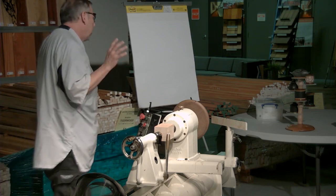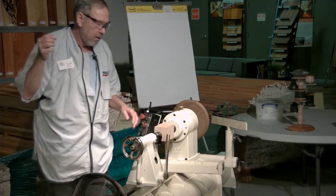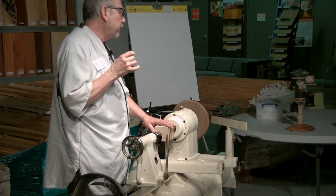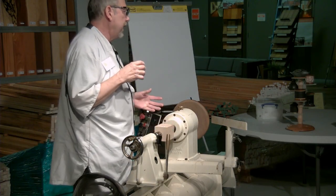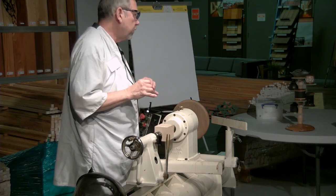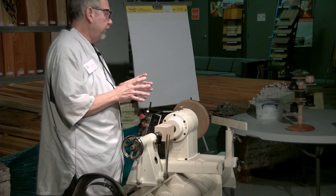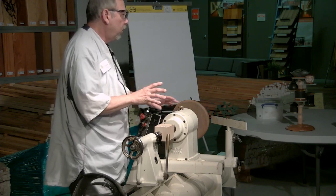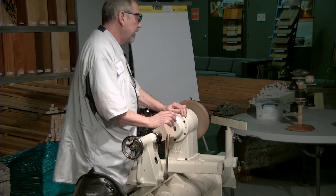Okay. We're going to turn some boxes. I use three different techniques when I turn boxes. I'm going to teach you the most versatile, the one that you can actually do anything from. The variations that I use from this are only because they have some advantages on some of the boxes I want to make. The technique that I'm going to show you, and we're going to do some embellishments, some other things, which really, if you haven't ever made any boxes before or you want to get better at your boxes, just concentrate on the way I'm going to do it because it's going to cut down on some steps. It's going to make it simple for you.